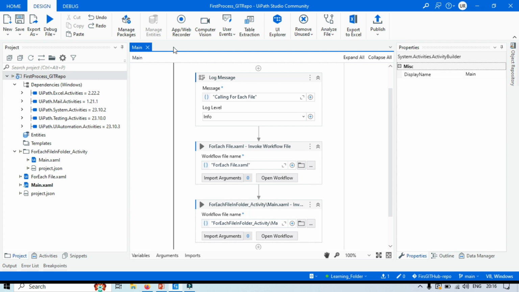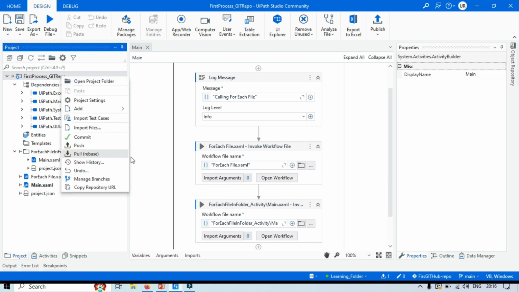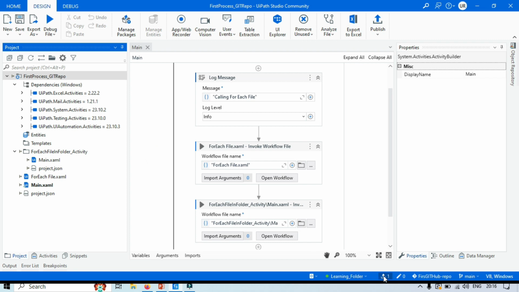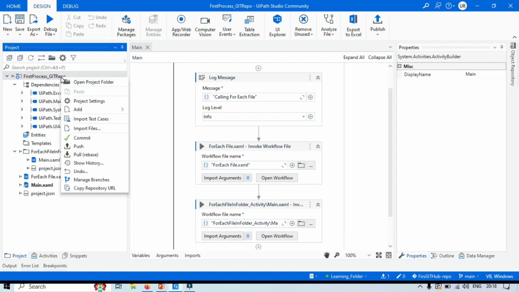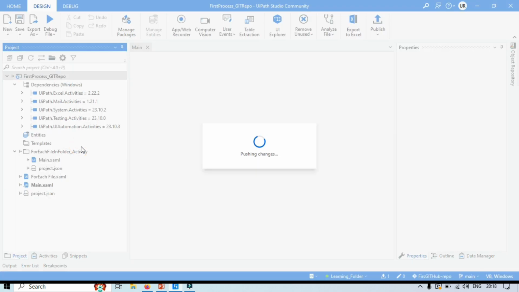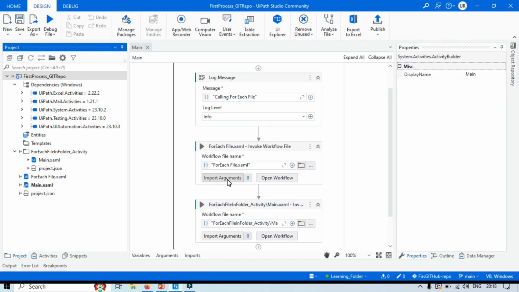To push these changes from local to remote, you need to right click on this and click on push. Or as a second option, you have this button here. You can click on any of these options. So click on push here, and now you can see it's pushing the changes to the remote repository. And this is always done from local to remote repository.